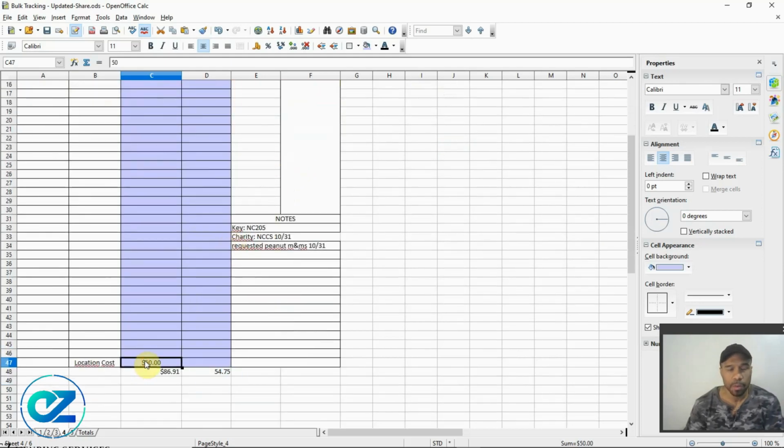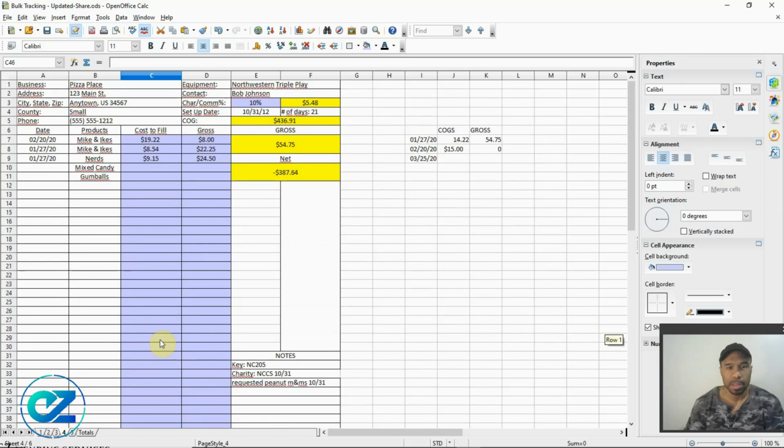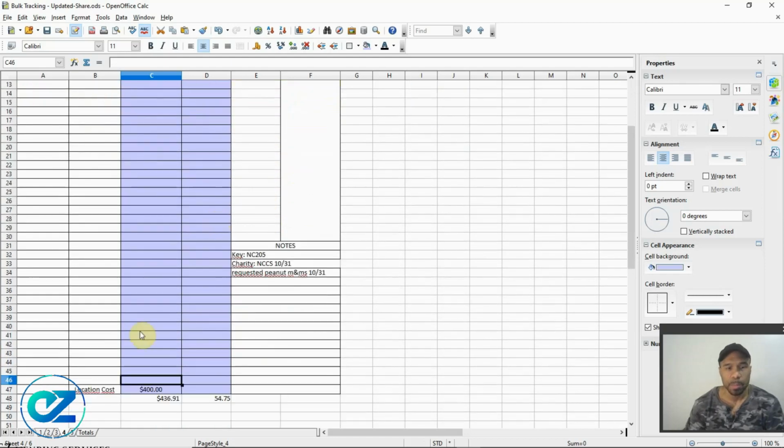I'm assuming if you got a full line machine and you pay for a location, which honestly I pay for locations, but if I had a full line machine I would not pay for one because it costs too much. But let's just say you pay $400. That's about the going rate, right? You already got yourself $400 in the hole plus whatever it costs to fill that. So as you see, my net right here is minus $387.64 because it's taking into account some of this other info that was already in the spreadsheet. But you would always already put yourself 400 bucks in the hole.